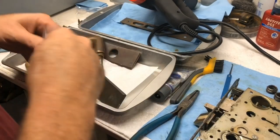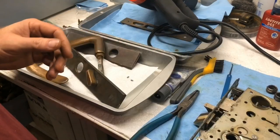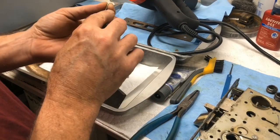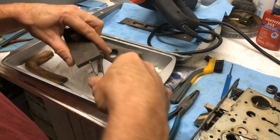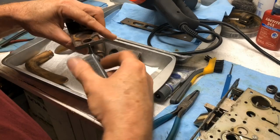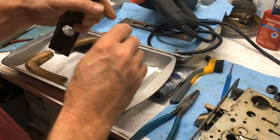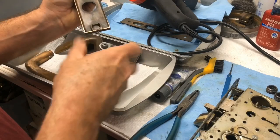I've been carrying these around for a couple of days in my pocket. Should be just the size we need to replace them. And they're stainless steel as well, which helps against corrosion. Sweet. So what we're gonna do in this case is we're not gonna put them in there. We're gonna put them in a little bag, and we're gonna also put a little bit of Loctite on them. But for right now, so we don't lose them, let's just go ahead and put them in.